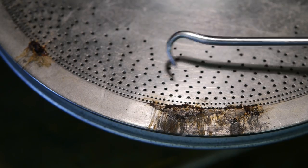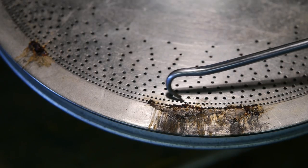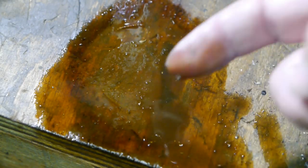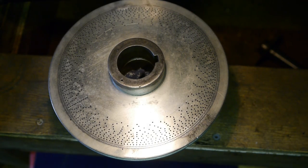Here's a closer look at the pulley. At this spot the brown stuff keeps coming back, and the spot is slowly getting bigger. Only maybe three weeks ago I thoroughly cleaned this spot — I wire brushed the affected areas and flushed it with brake cleaner. I even pried at those little holes. The pulley has been standing on the workbench for a day and this fluid came out — and that's no oil. I don't know what it is, but I'm not going to taste it. Inside the pulley there are some cavities in the cast iron, and if you keep the pulley in a certain position, a bit of the brown fluid oozes out. So it is possible that those cavities were still filled with fluids used by the electroplating factory.